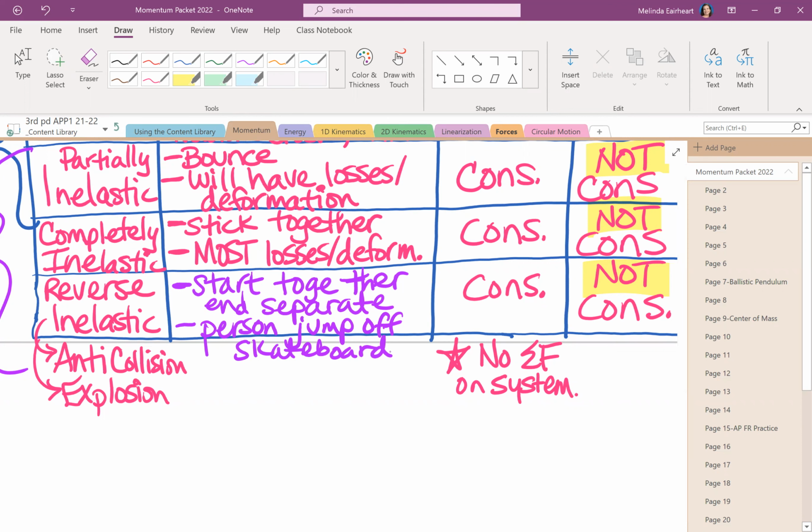And what's unique about this one, it doesn't have to be true, so I'm not going to put it in the table, but explosions or jumping off a skateboard, typically, 90% of the time-ish, you start at rest, okay? Before the explosion, before the jump. You have zero velocity, you have zero momentum, zero kinetic energy. After you jump off the skateboard, both objects are moving. Now you have momentum, now you have energy, okay? And so that one is weird.